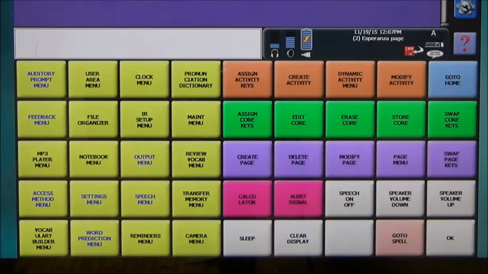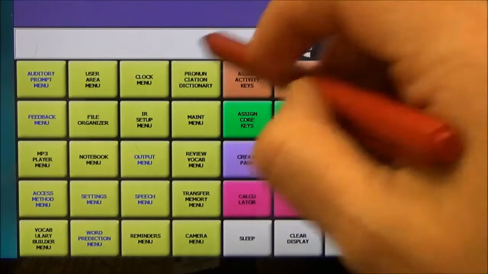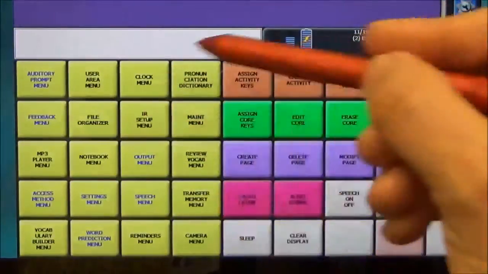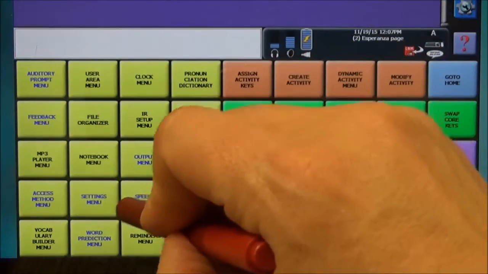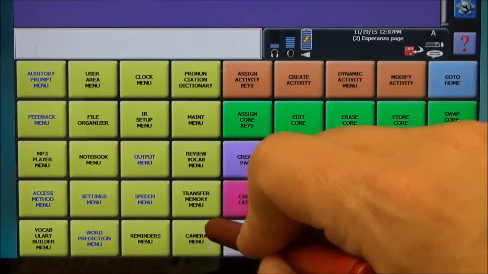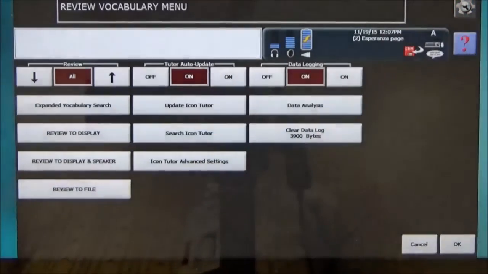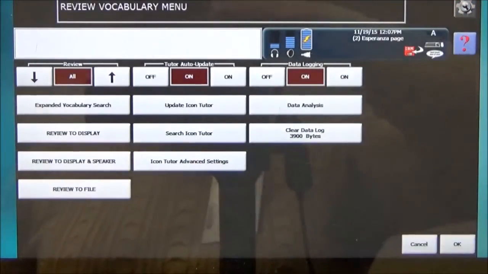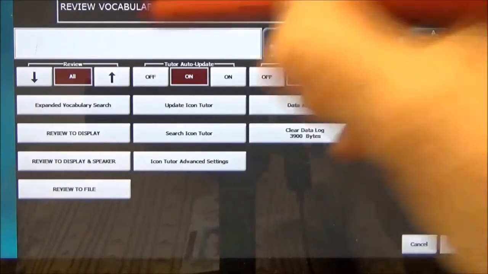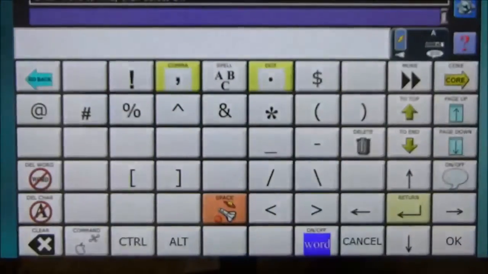I want to look for a word or a phrase, and I'm going to see if it's in my system. So I went to the Tools key here, and then I'll just do it again. So go to the Tools key, Toolbox. Now we are going to the Review Vocabulary menu. We're going to select the Expanded Vocabulary Search. So there we go.